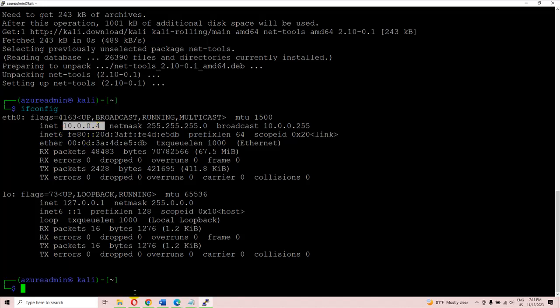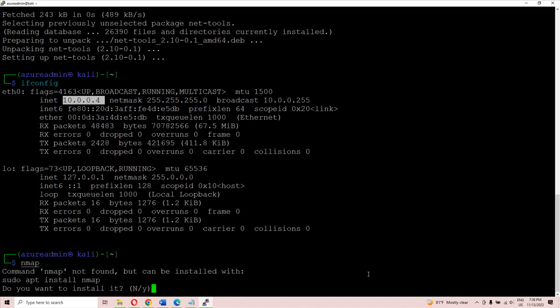Azure has given us the public IP in order to connect with this machine, but inside the cloud there is a VNet, and inside the VNet this Kali exists with a private IP address. Now let's try nmap. It is not there.